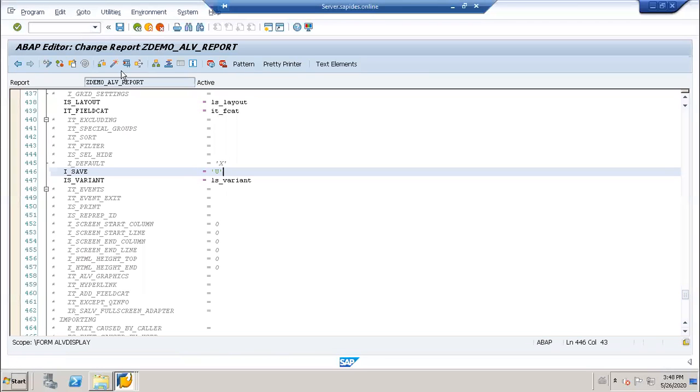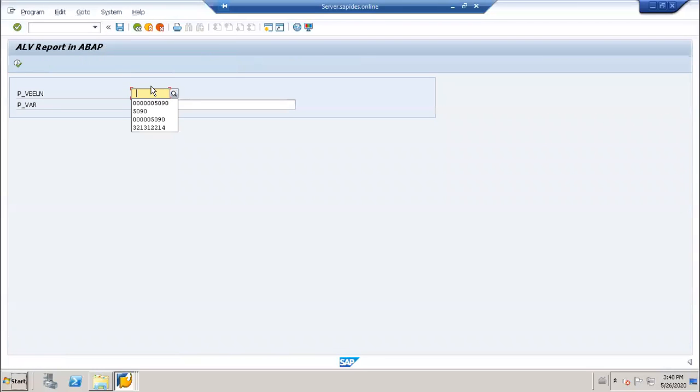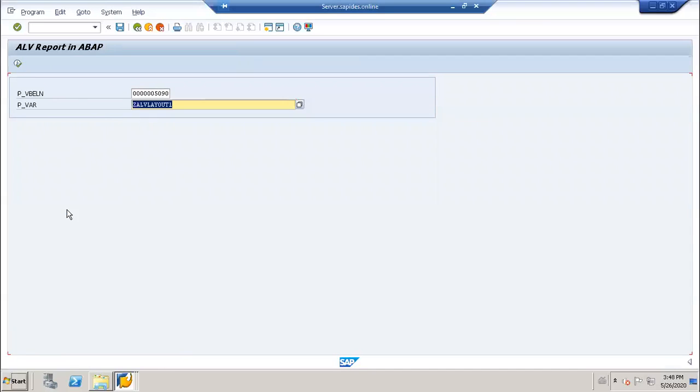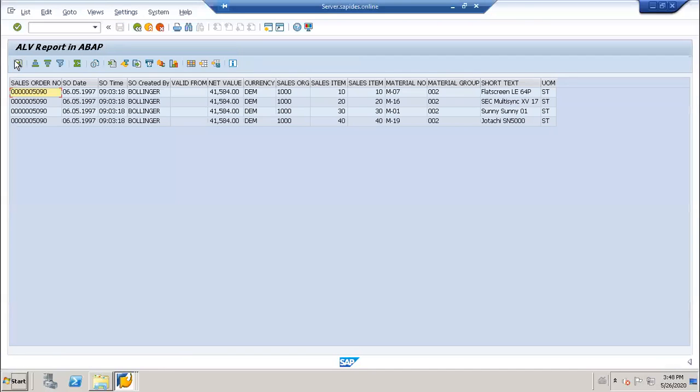So I will go execute this one. I can directly take from here. So here the list of layouts will come. Okay, execute. No, it's not working out.